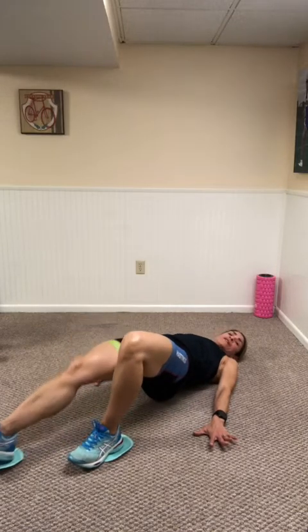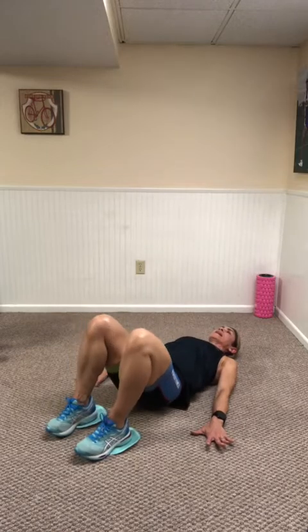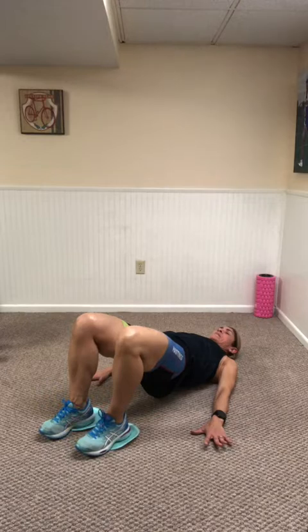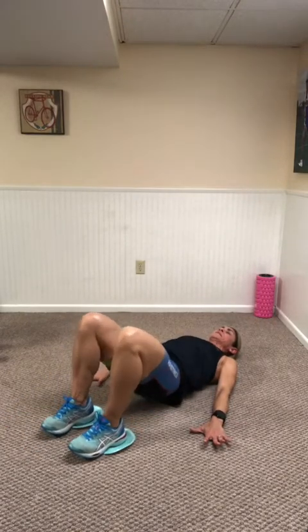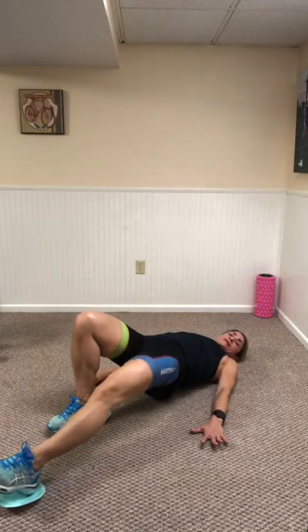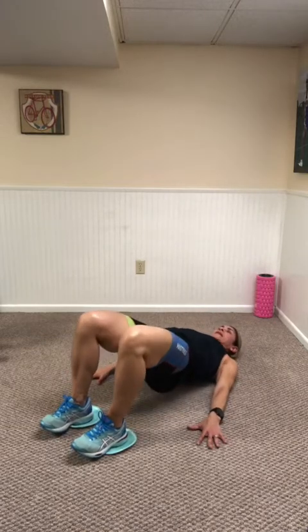Bridge up 2 counts. On that hold, glide 1 foot, then the other foot, lower down 2 counts. Again, bridge 2, glide your first leg, second time, then again lower down. Bridge your hips, glide 1 foot, then the other, lower down. Again, bridge 2, glide, glide.